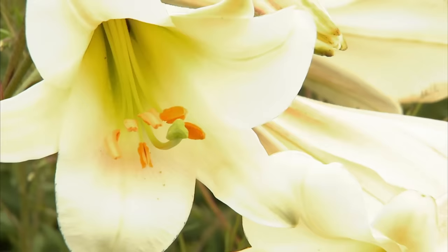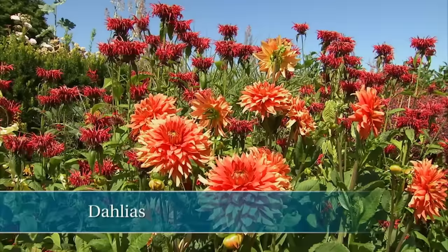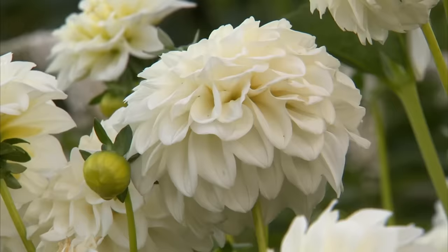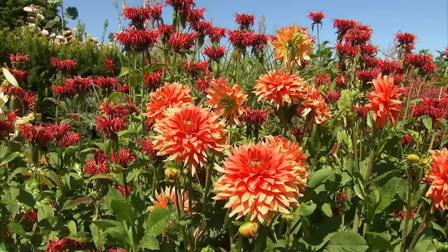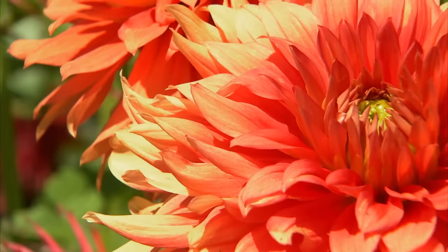Most of the lilies that people are planting, like Stargazer and Casablanca, are cut flowers. Whereas what I've looked for is a long bloom season. Among dahlias, I'm looking for something that's going to look good in a mixed setting. When people have dahlias, they'll often grow one of each in a row. So actually dahlias that have less showy blossoms, where there's a lot of green foliage, good structure, and works well in a mixed garden setting — really more of a landscape dahlia than one that's for show or cutting.